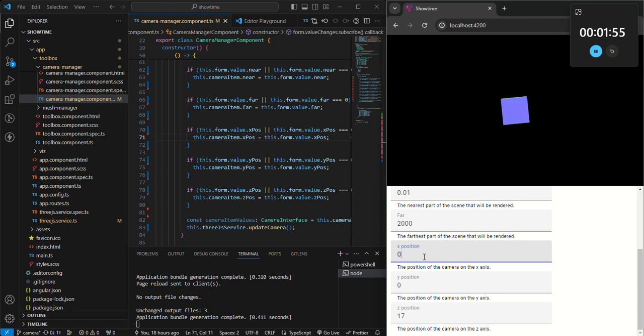Maybe on the next round we'll add a look-at, so where it's looking at. Right now it starts off looking at 0, 0, 0, orientated that way, and then if you slide it around, it stays. It doesn't change its orientation. So now the camera is pointing over the top a little bit.